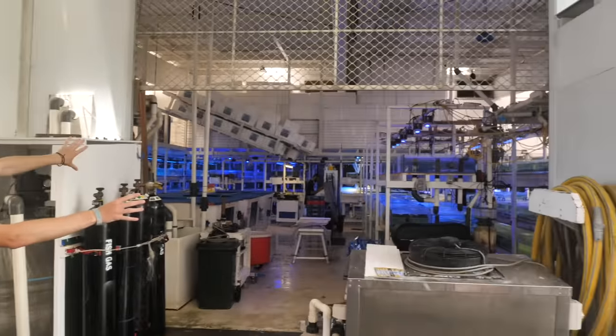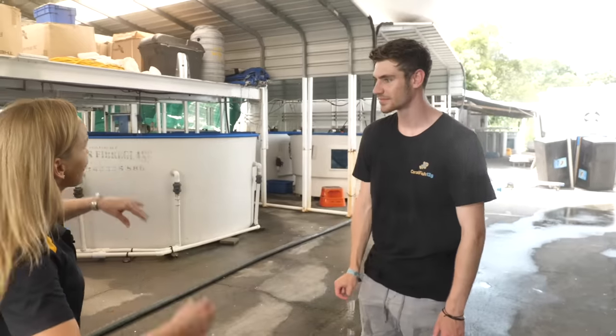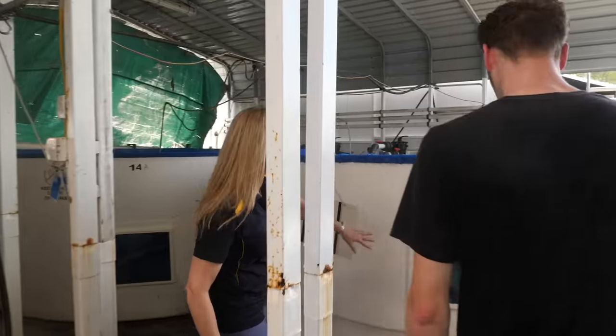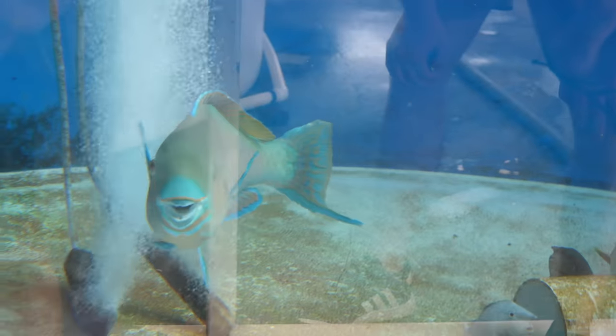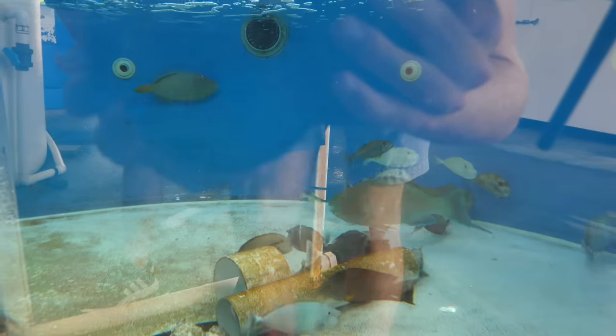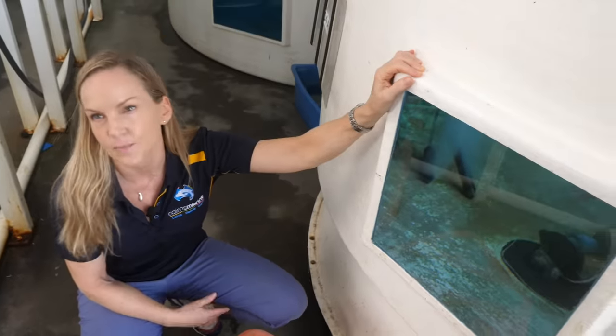That whole side of the facility is all smaller fish, coral, and intermediate species. But out here is where we go from intermediate to a bit bigger and then to really big — we are in big animal heaven now. We've got everything from our intermediate odd species to barracuda and jobfish. Right now you'll see that we've got some food in there and they're nibbling around. But if it's early in the morning and they haven't been fed yet, they come right to the window and it looks like fish soup. Most of our vertebrates get feedings about three to five times a day depending on the species. Those are great barracuda.